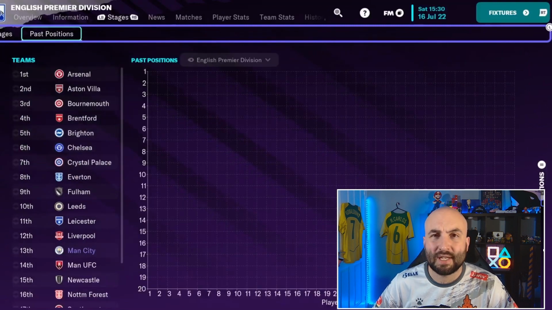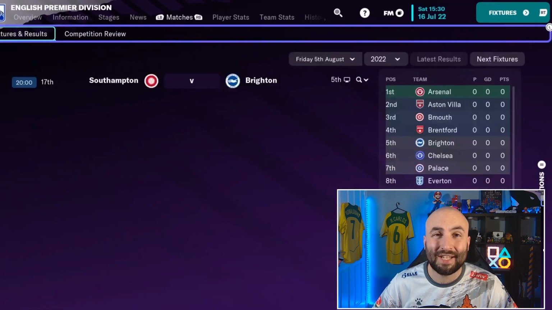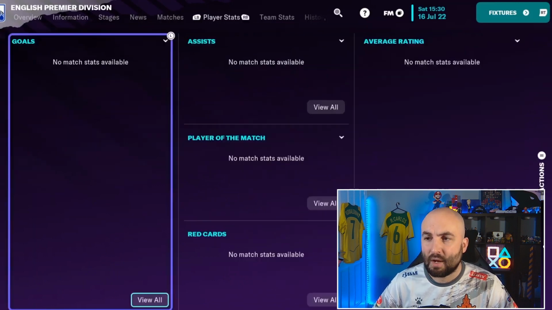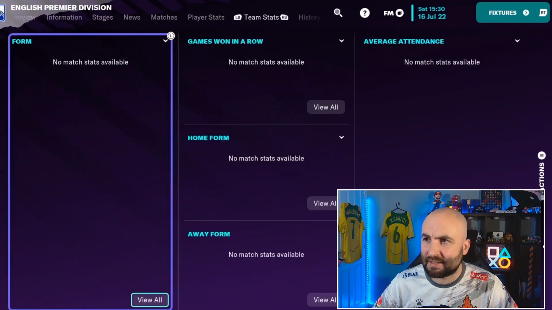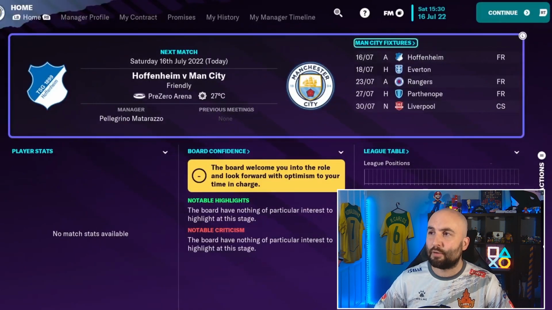Past positions, you can see once this starts to populate the positions over the season. News is just another way to see the news, but for that particular division. The matches will highlight the matches that are coming up and have already been. You can also see what has already been in results. You can go back when some have been played. Then you can get a whole load of stats on the players, the teams, and the history of the competition. A whole load of things such as the highest attendance, lowest attendance, most goals scored, most games without winning, most games won, etc. And you can try and beat some of these records as well. So that just about covers everything off that main screen.